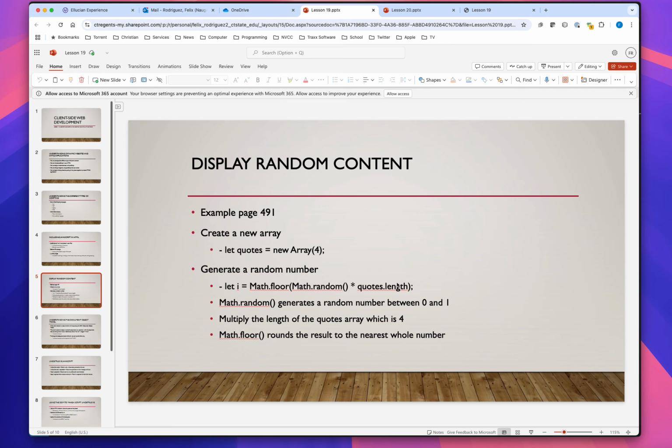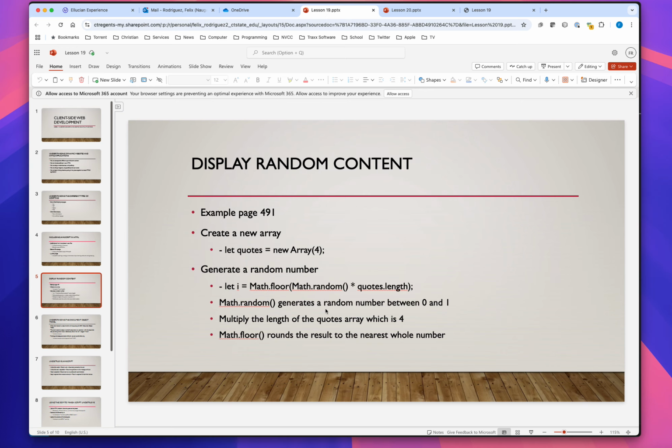So here, you have 4 quotes, so it'd be between 0 and 4. You can have 0 through 3, because arrays are 0 based. So it'd be the numbers 0, 1, 2, or 3.